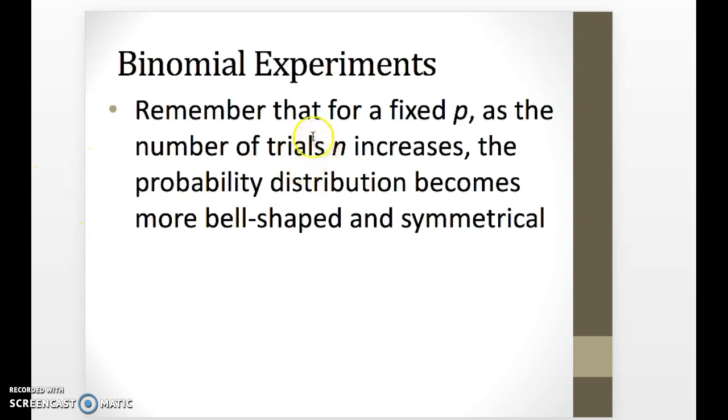So what we want to see here is that for a fixed probability of success with more number of trials, the distributions for our binomial become more bell-shaped. In other words, some of our examples looked bell-shaped because we had a large number of trials. Some of them looked skewed because we had a small number of trials. But the bigger your number of trials is, the closer your binomial is going to look to a normal. And then in those cases, you could switch over and use a normal curve.